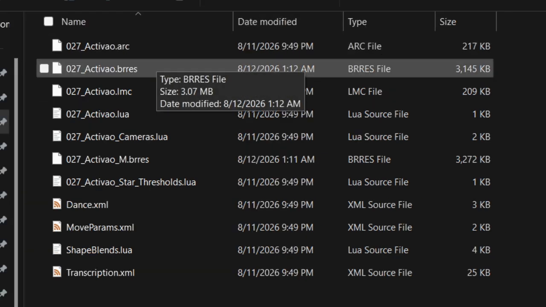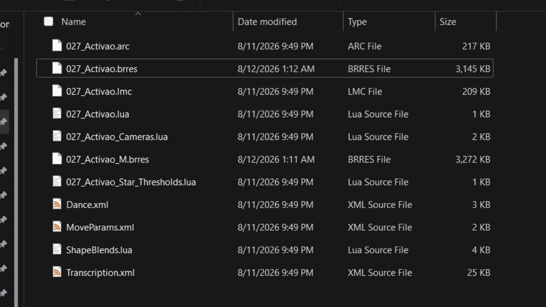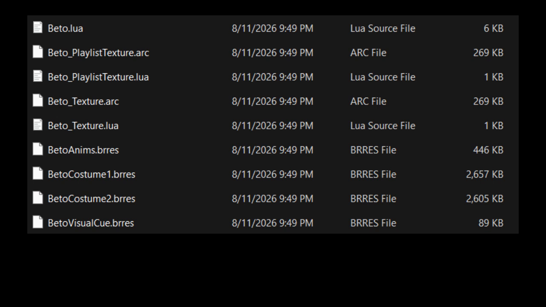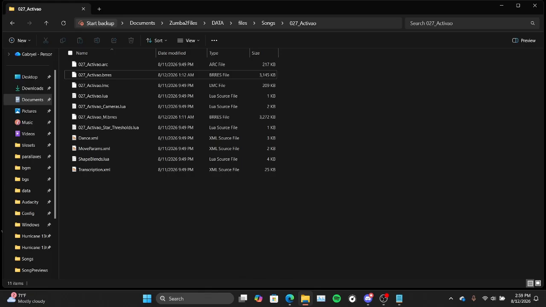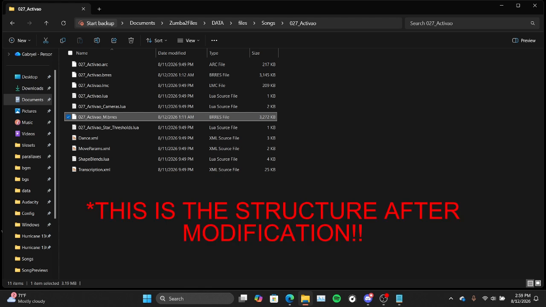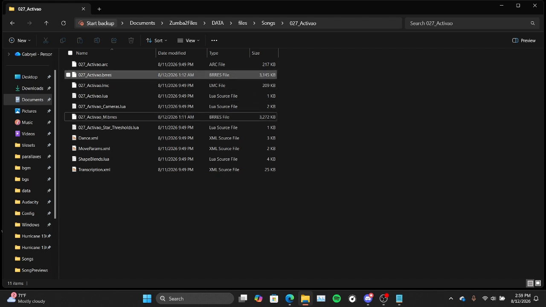So this is a very vital component that you will need, because this contains references to the instructor models such as Beto, Tanya, or Gina. So normally Activeal is a routine that's performed by Beto, which in this case the original choreography is here in 027_activeal_m.bres. So yeah, but that's because I already had modded it.